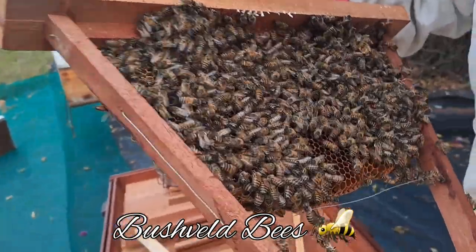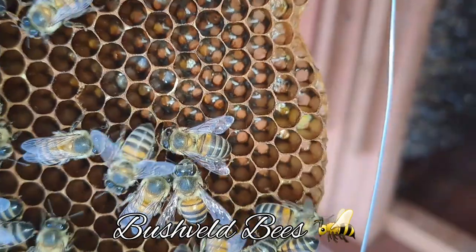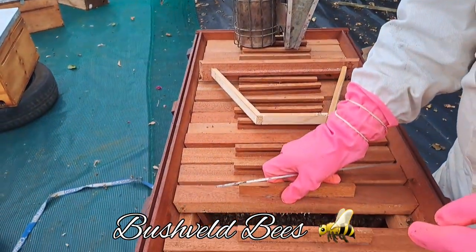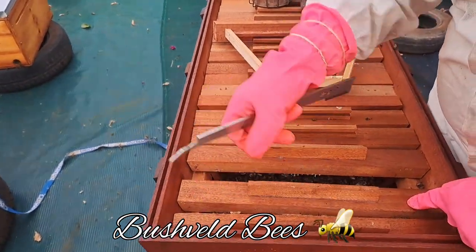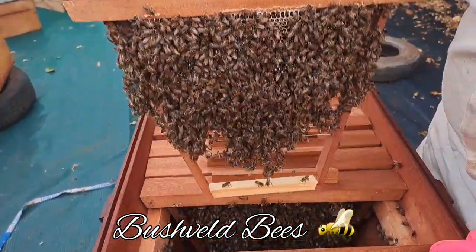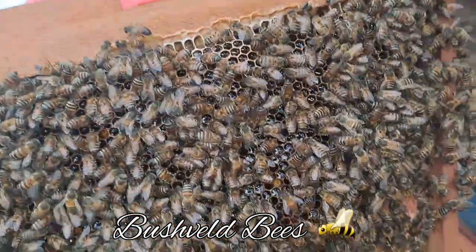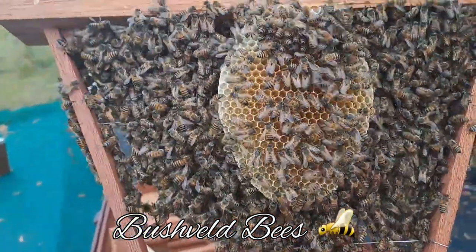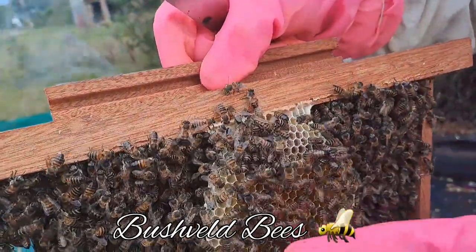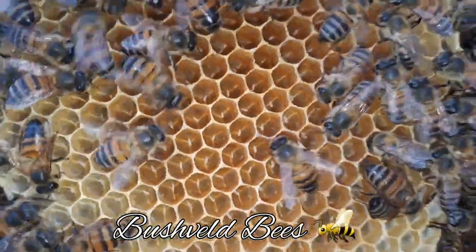Okay, there are some fresh eggs there, which means the queen is laying — as you can see just over here. The hive is nice and docile, building happily and merrily along. Sometimes because the bar is so wide, there's obviously going to be additional space for the bees to build, so they're going to make use of all the space they can. Loads of eggs in there as well.